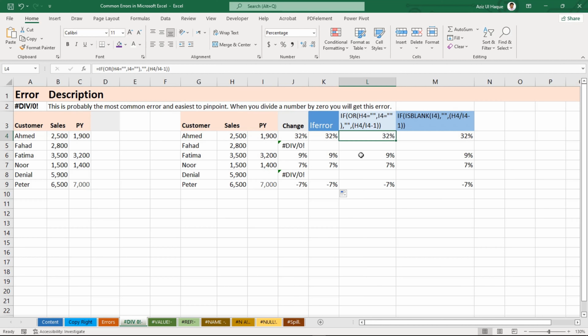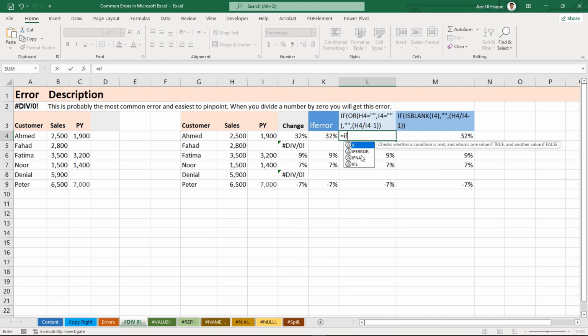How to do this one? We will start equals to IF OR, sales equals to two inverted commas meaning blank, comma, this value PY equals to blank, bracket close, comma, make it blank.